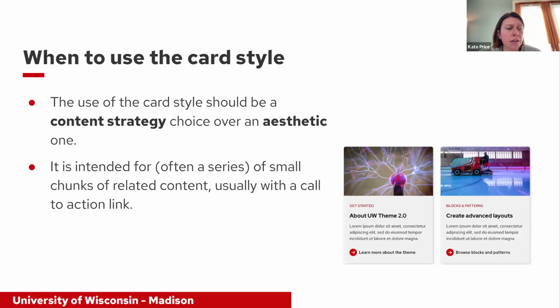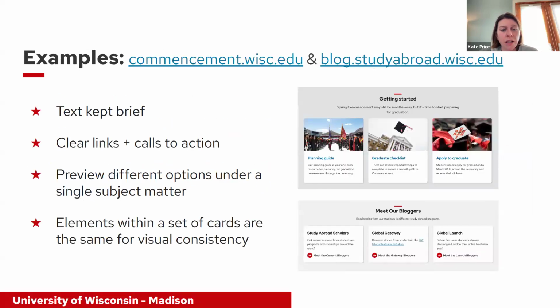So when to use the card style? The use of the card style should be a content strategy choice over an aesthetic one. It's intended for often a series of small chunks of related content, usually with a call to action link. So here are a couple of good examples from the commencement site and the study abroad blog website.